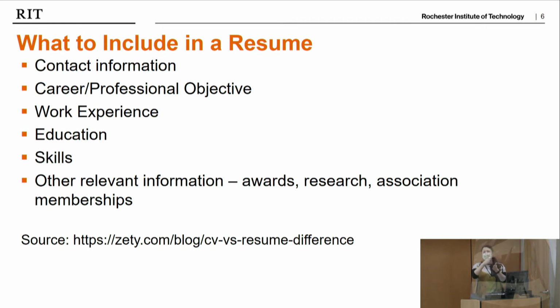And likely you might be targeting a number of different types of positions. Maybe you're looking at a research position, and then maybe you're looking at a project manager position or something like that, right? So you may have a couple of different versions of your resume for that. But, you know, we want to target more towards work experience and skills in the resume. And it's not more of that exhaustive document that's really taking us more on a journey of our professional life.